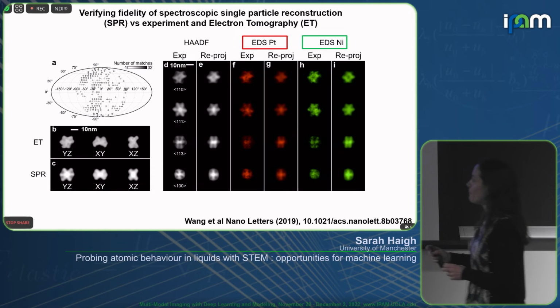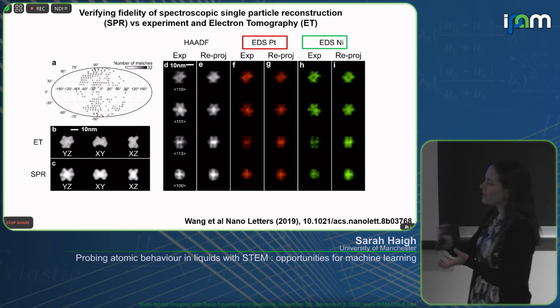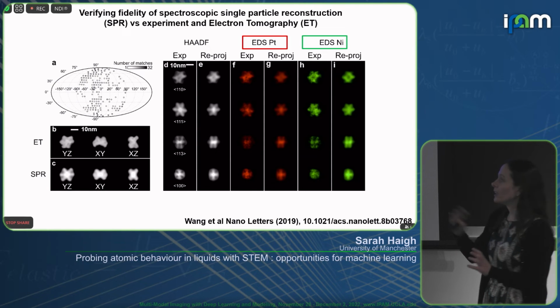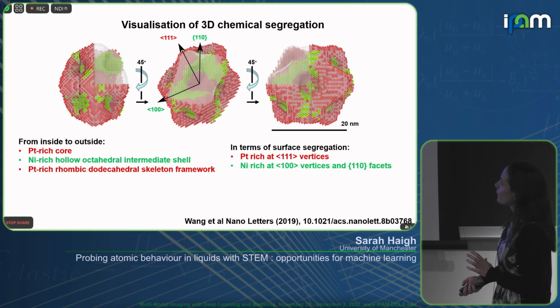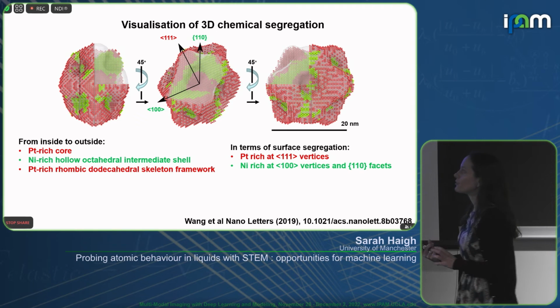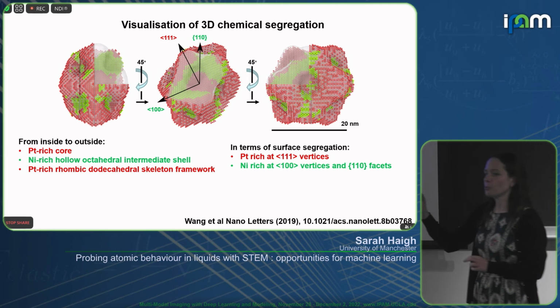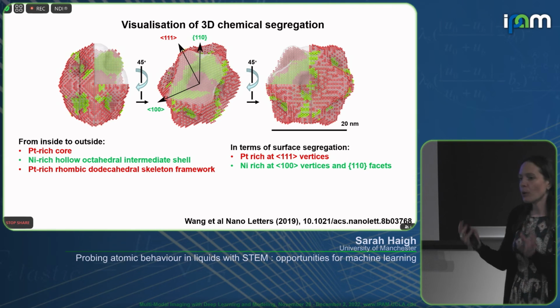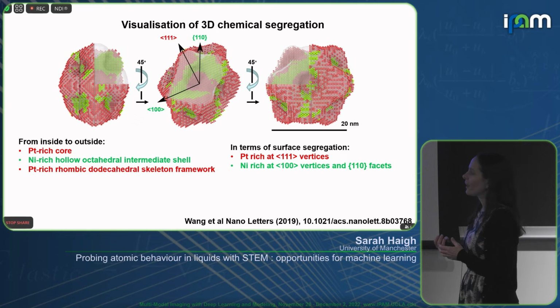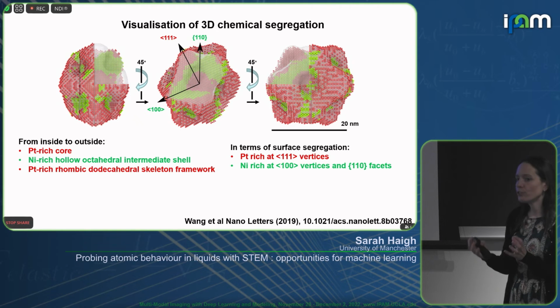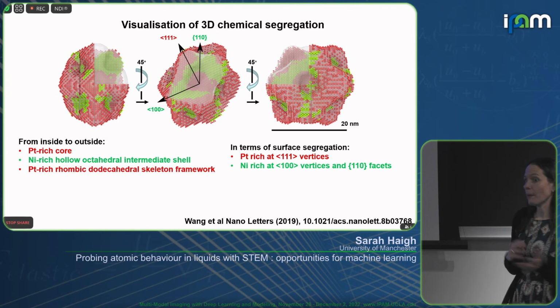So this is just some details of how we are then trying to understand whether the orientations that we've got are sufficient to cover the orientation space. And the reconstruction that we obtain is shown here. We aren't really at atomic resolution. What we have done here is create an atomic model because we know the size of the lattice. We know the morphology of the particle with a resolution of about a nanometer.